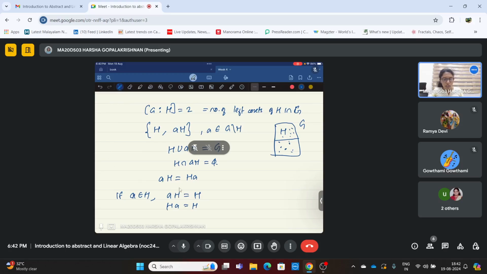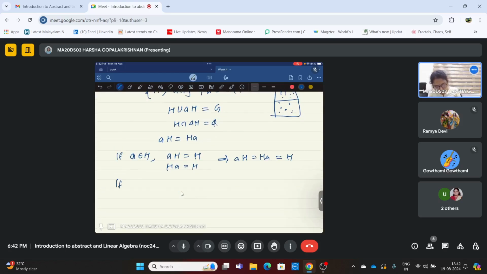Okay? I am just telling only, I am not writing all the details. If you are facing any difficulty in following, please let me know. I will explain or write again. Okay. In case A equals H, what did we get? AH and HA are equal. Both are the same as the case H.